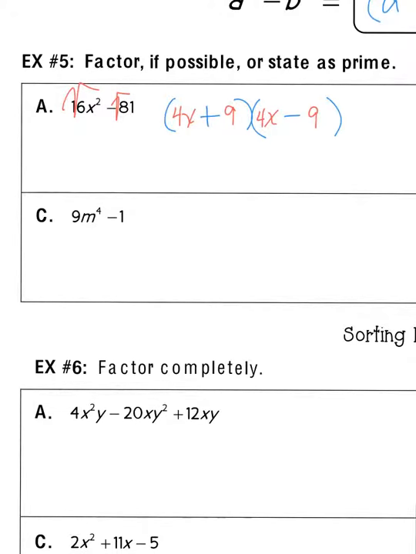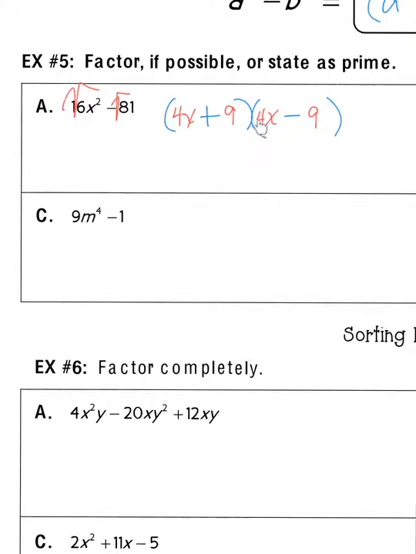Now the only thing you have to watch out for is that you look in these binomials to see, do you have the difference of two squares again? I always put the plus in front of the minus because this one you could never factor, even if it were the sum of two squares. As I said before, you cannot factor the sum of two squares, so that's not going to factor anymore.